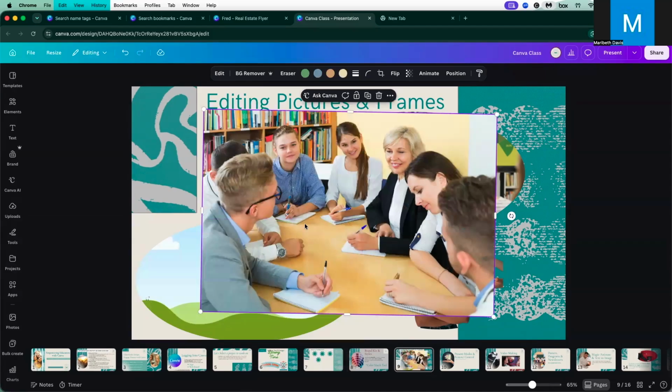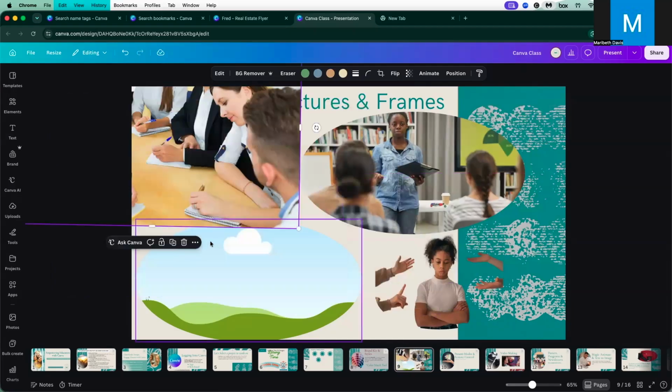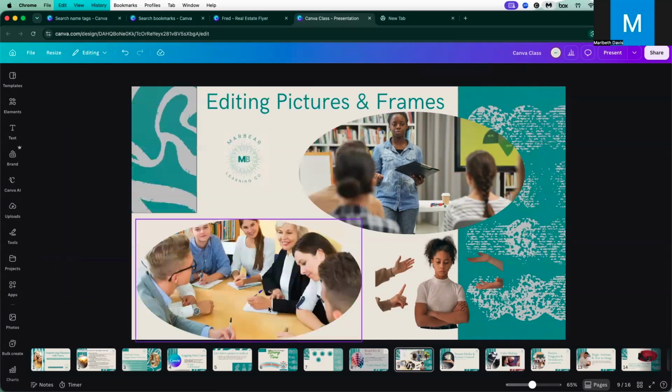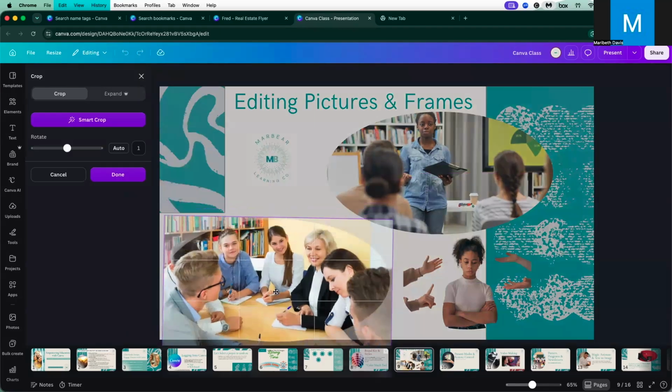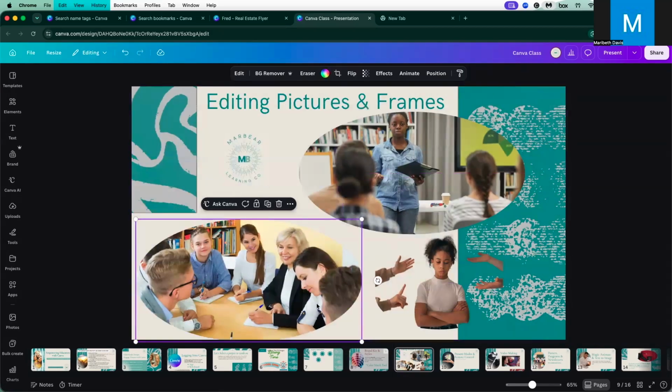The nice thing is if you're creating templates, maybe a class page, and your pictures are going to change each year, but you want to keep your design, use frames. As soon as you drag a picture in, it goes into that and you just replace it. It's so much easier than having to resize. Your sizing stays. You can double click and move it so it's showing the part that you want inside that frame. I love frames.